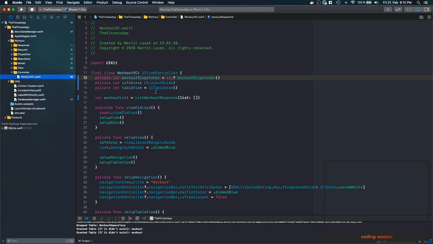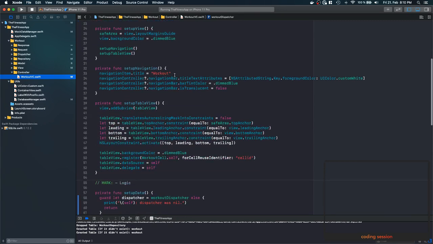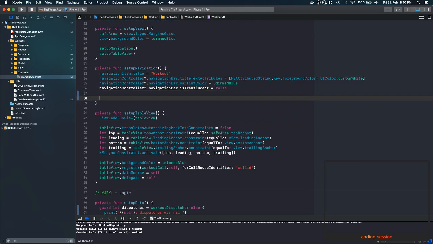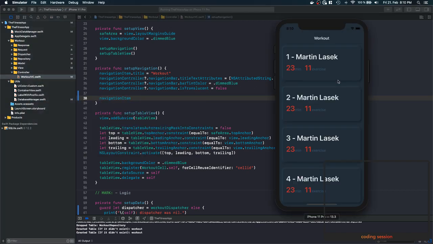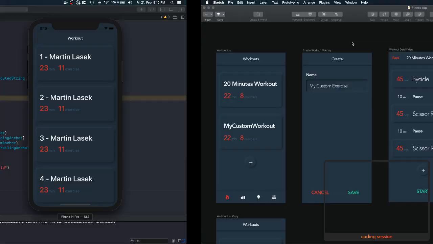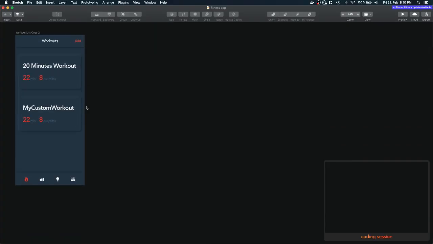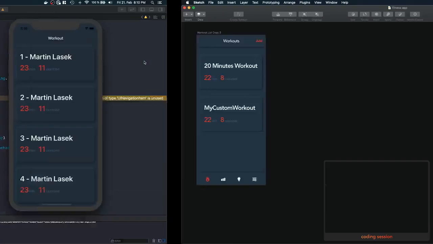So going into workout VC, we can say set up navigation. What we want to do now is add a button up here, similar to the design down here, like this.